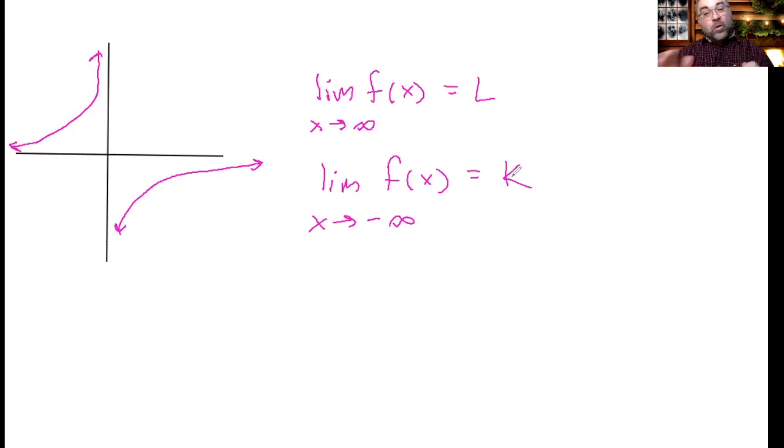I'm going to call those different letters, even though you're used to, from Algebra 2 and pre-calc, the rational function always approaching the same value as you went to positive or negative infinity. That was because in pre-calculus you weren't quite ready for the possibility that it could approach a different value if you went to positive versus negative infinity. So prepare yourself, because that is going to happen. We are going to see some functions where we approach a different value as we go left to negative infinity versus right to positive infinity.